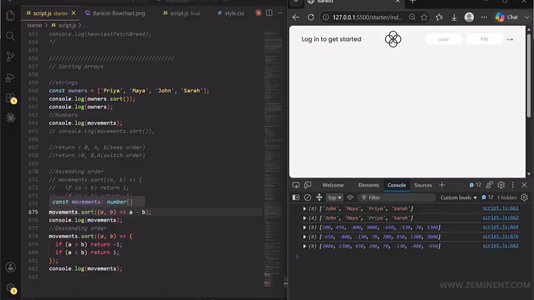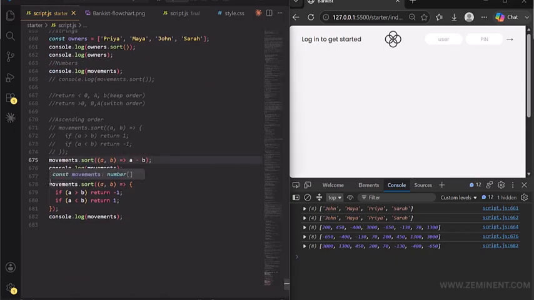So what we did here means we already know that if A is greater than B, then this value will be a positive number. So here we have returned that positive number. It doesn't have to be exactly 1, just something greater than 0. Now if it's the other way around, if A is less than B, then this operation will always be a negative number. So therefore something negative is returned, just like the minus 1. But again, it can be any number. And by the way, if it returns 0 here, in case these two values are the same, then their position simply remains unchanged.